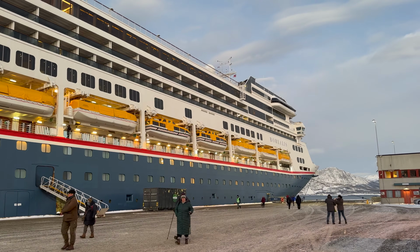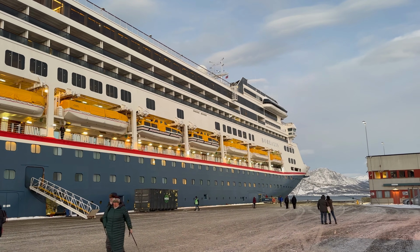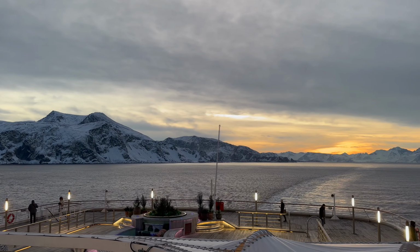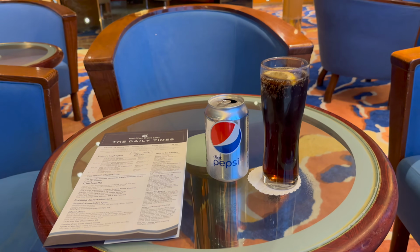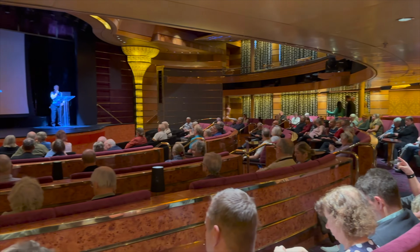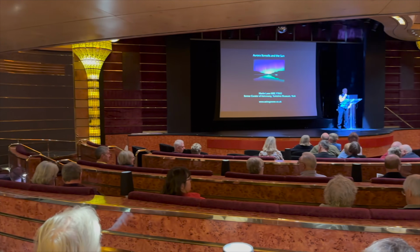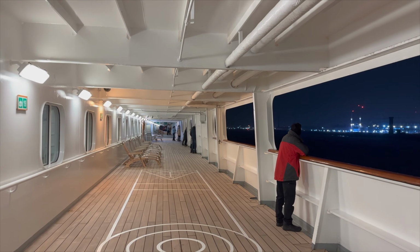My cruise was also a long way short of capacity. There were just under 800 people on board on a ship that could hold almost 1,400. This meant that finding a table in the buffet or in one of the bars for a pre-dinner drink was never a problem. The reason for the quiet cruise was most likely that the departure was just a couple of days into the year. Northern Lights cruises in September and October and in February and March are much more likely to be busier.